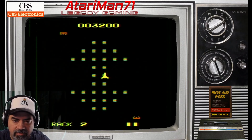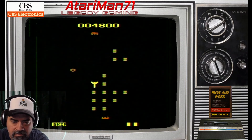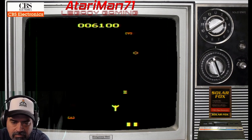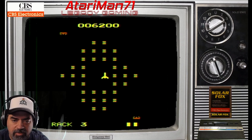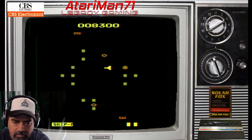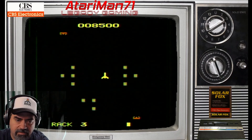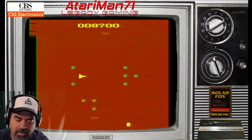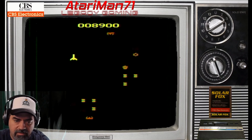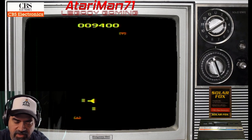Clean rack 1. Not perfect, but clean. Clean rack 2. Not perfect, but clean. Oh, come on. I'm pushing the button in, and the button kicks in once I flip. I don't know. I think this controller's going. I had it wrapped up for a long time. It's seeking its vengeance on me. Is that it?